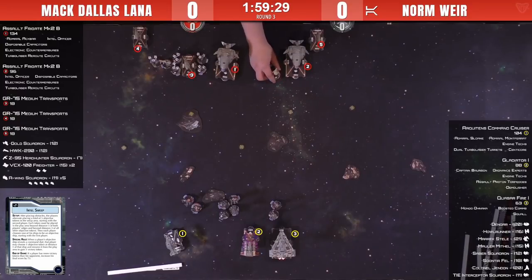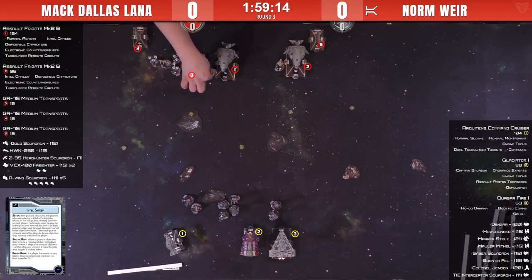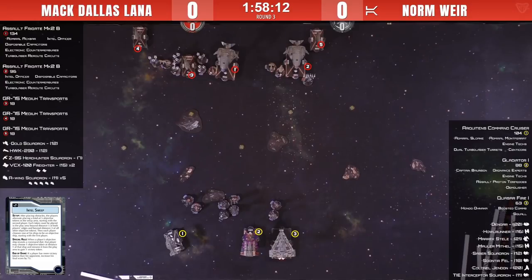So he can use that activation advantage to try to set up some really good shots against the Quasar. As I think, because the Quasar has the fewest defense tokens, that's probably going to be the easiest ship to take down. So with all the ships down, we go into the planning phase of round one. Mac's objective ship is ship number one, Ackbar's flagship, and Norm's objective ship is also his number one ship, the Arquitens command cruiser with Sloan on it.